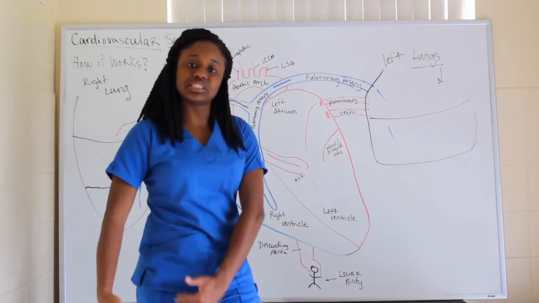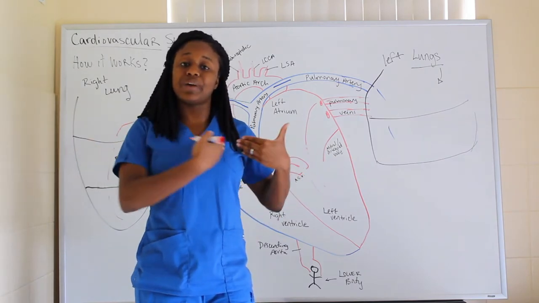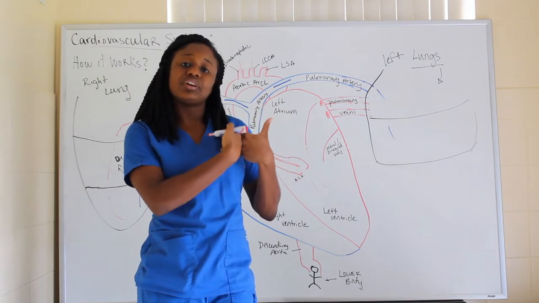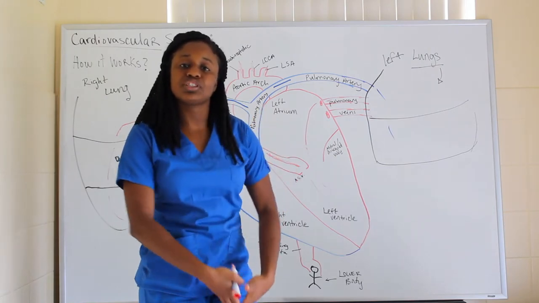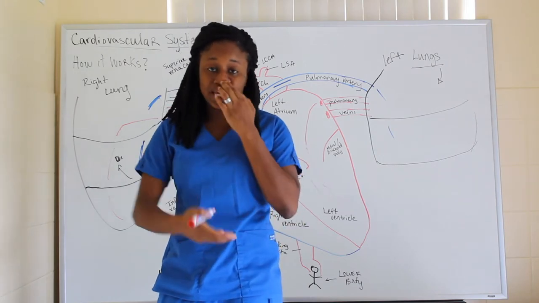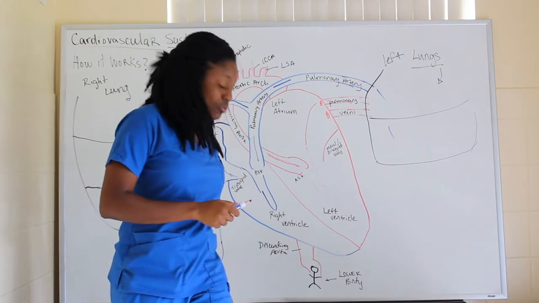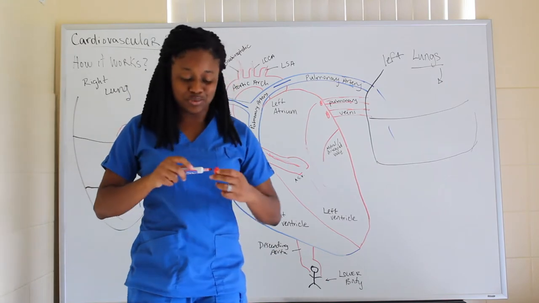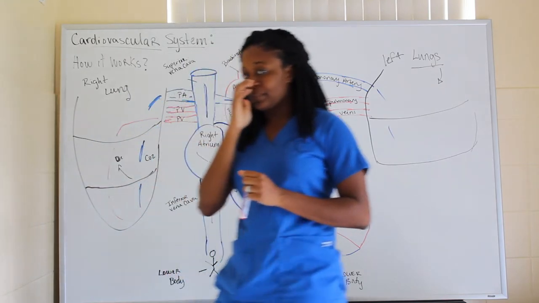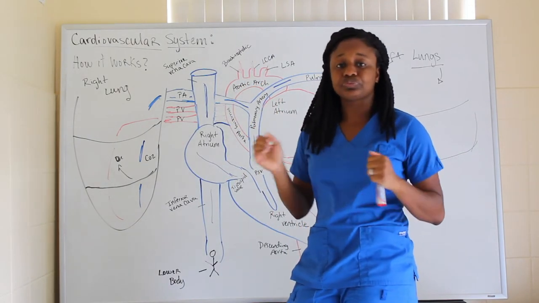So it's a system that's coming up, out to the lungs, and the lungs bring it back to the left. After that, it's going to come through the left to the rest of the body to feed it and give nutrients and oxygen to the rest of the body, okay? And that is the system time and time again, from the time that you were born to the time that you will decease, okay? Your heart is constantly doing that with every pump.